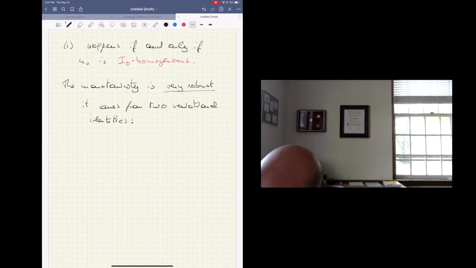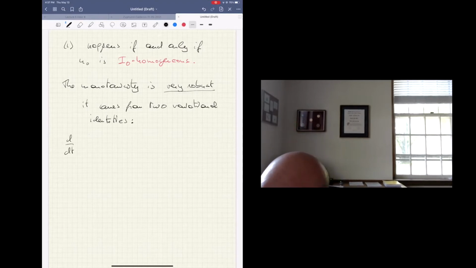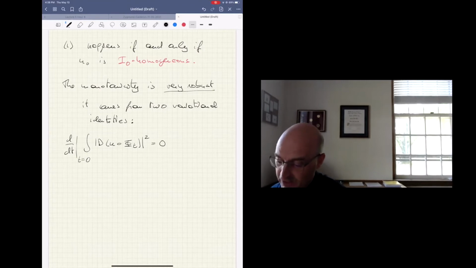So one is the variation of the domain. I can always compose my function with a diffeomorphism of the domain to find a new competitor, if the diffeomorphism actually keeps the boundary value fixed. Let's say it's what we call internal variation. So we take a one parameter family of diffeomorphisms and we compose our function with it, and then differentiate at time t equals 0. And if you are a minimizer, then you have to be stationary for this.